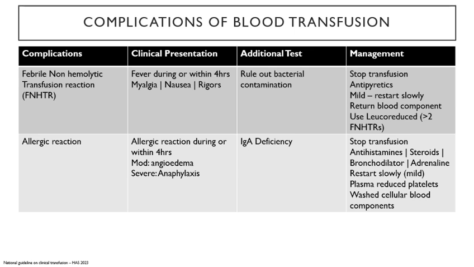Allergic reactions are also common. Allergic reactions can be during or within 4 hours. Moderate reactions can develop angioedema, whereas severe reactions develop anaphylaxis. During allergic reactions, it's important to stop the transfusion and treat the patient as per severe or moderate anaphylaxis. This will include antihistamines, steroids, bronchodilators, adrenaline, and restart slowly only in mild reactions. Plasma-reduced platelets or washed cellular blood components can be considered.